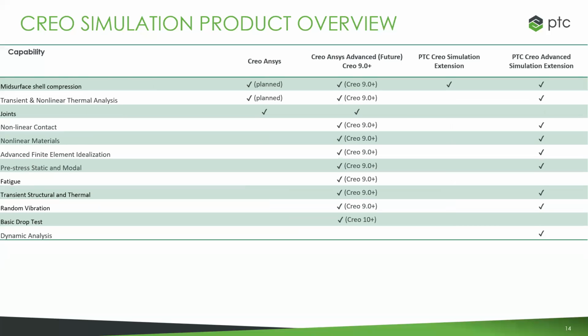Some of these things actually have been added into the tool, and if you're interested to see exactly what Creo ANSYS includes and what types of capabilities it currently has, we can definitely go through and get you some information around that. But really, Creo Simulate covers all these main areas that you see that are checked off. So that's really the main difference, is that Creo Simulate is a very mature tool. It has a lot of these capabilities available for you right now, but going forward into the future, we're going to be supporting both Simulate and Creo ANSYS Simulation as well. So definitely something to be aware of. Creo Simulate is definitely a strong tool right now, but you're going to see more and more capabilities with Creo ANSYS going into the future too.